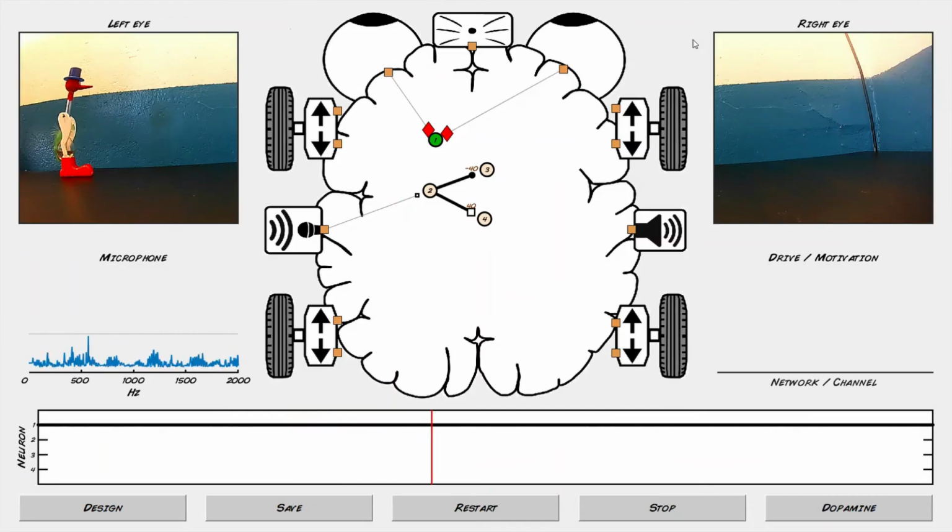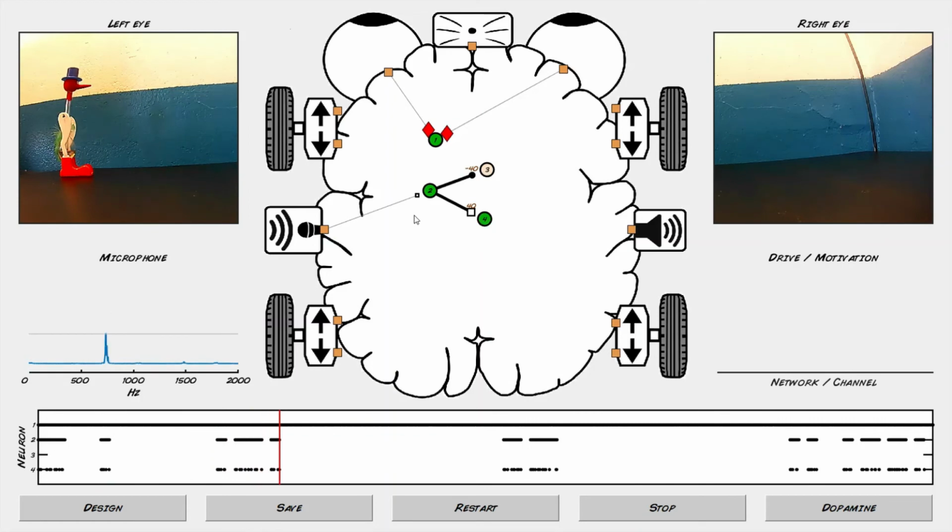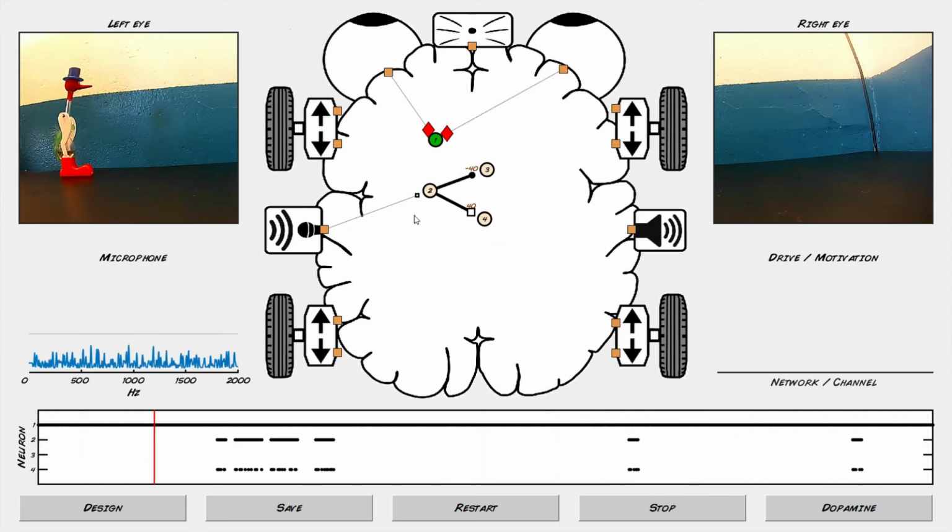So as you can see here, the red neuron or red detecting neuron is being permanently activated by seeing the red here in the image. The sound detecting neuron is basically not active at all, but if I try to whistle at a 700 hertz frequency, you can see that that actually activates that second neuron. And in addition, it activates neuron number 4 because of that excitatory or activating synapse going from 2 to 4.